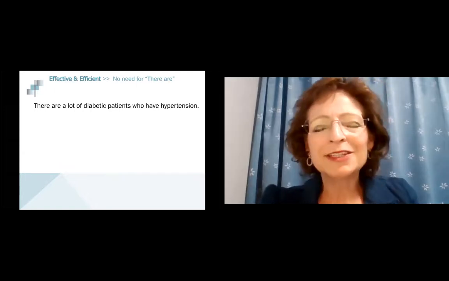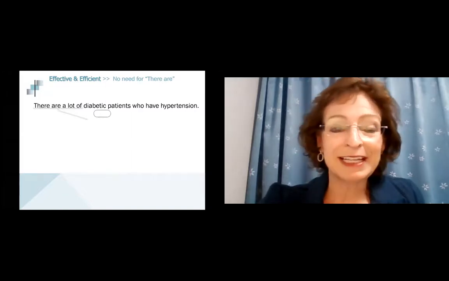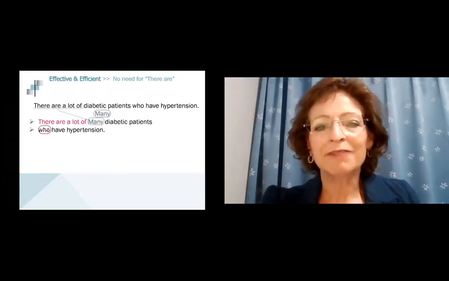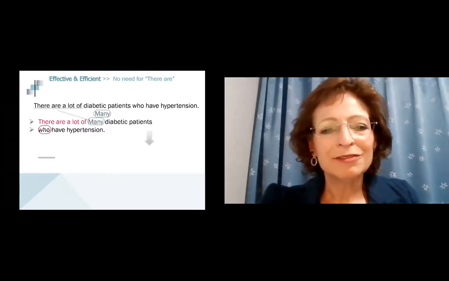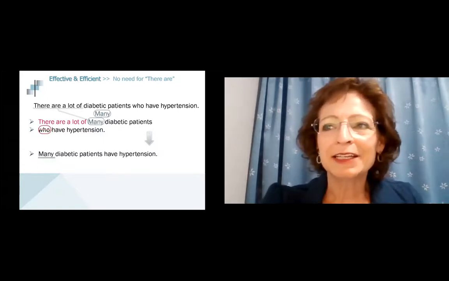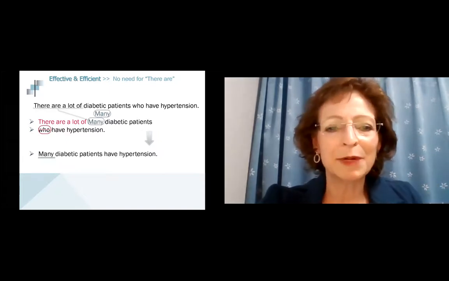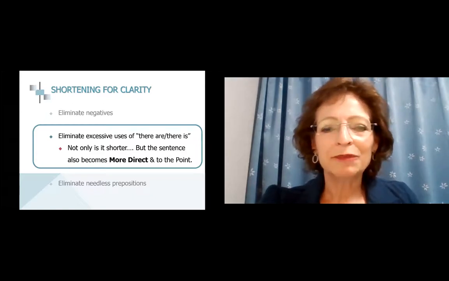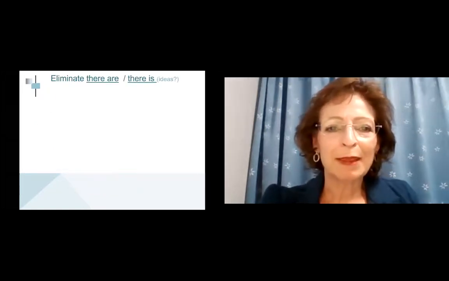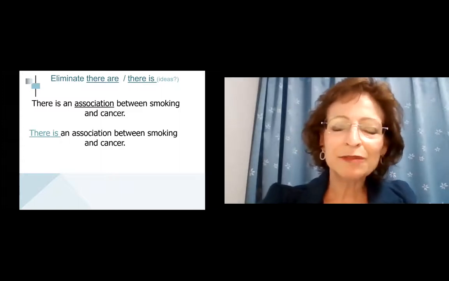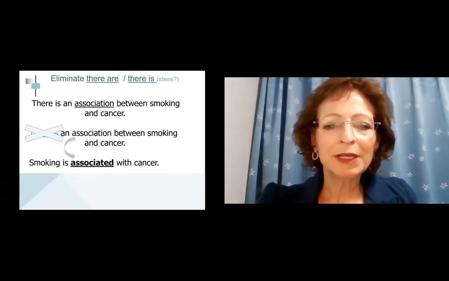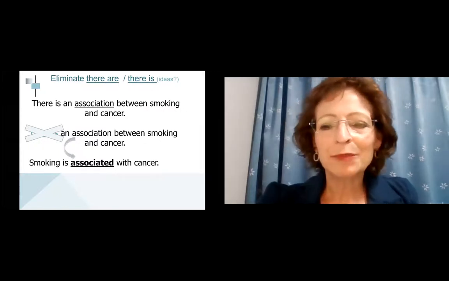Not only can we make sentences shorter, but they can also become more direct and to the point. How about another example: 'There is an association between smoking and cancer.' Let's start out with a subject—simply 'Smoking is associated with cancer.' Once again, shortening but also getting to the point. Now how about 'There are a lot of diabetic patients who have hypertension'—is it really necessary? Can we start with the subject? How about 'Many diabetic patients have hypertension'? That way it's shorter, to the point, and you can see in a quick glance you can get the meaning compared to the first sentence.